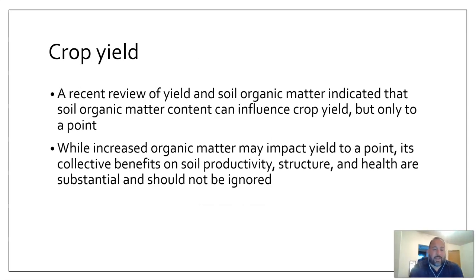And then our last benefit is crop yield. The big thing with crop yield is that it's only up to a certain point that organic matter really helps out with yield. But the real thing to think about is that if organic matter is already helping with productivity and structure and soil health, then it's definitely probably going to help with the yield that you get from your crop. And having more organic matter is definitely better than having less. It just might be that there's a certain point where you have enough organic matter, but definitely you would notice a difference if you didn't have enough organic matter for your crop.